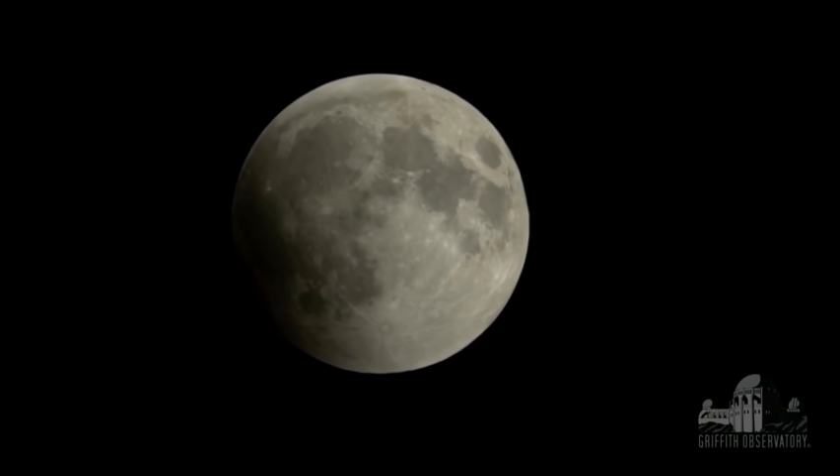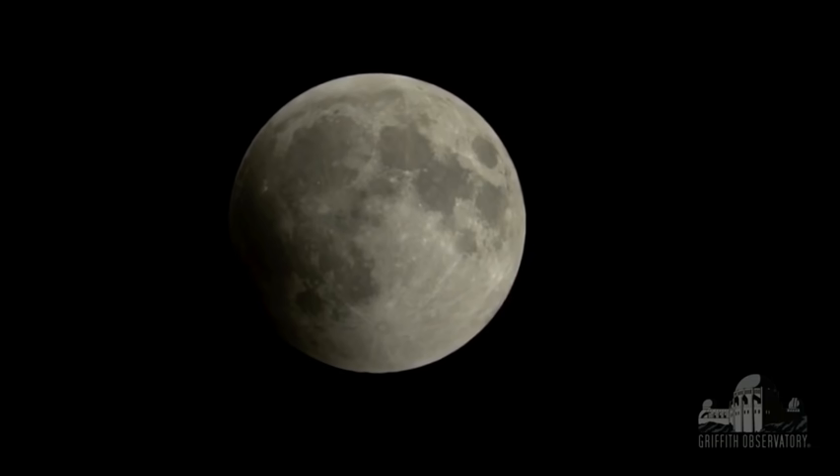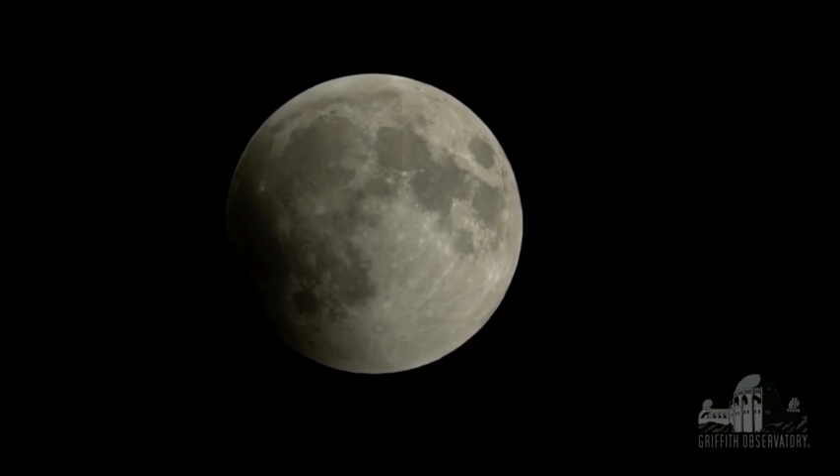Earlier tonight we had a lot of clouds and could barely see the moon, but things have cleared up quite nicely. We still have some high cirrus, but our telescope is able to punch right through that and get you this view. Hopefully it'll hold out throughout our eclipse. We're expecting totality to begin about 45 minutes after this first umbral contact. That happens at 8:41. This first umbral part starts at 7:33, which we're just a couple of minutes away from now. Totality begins at 8:41, greatest eclipse at 9:12 p.m., and then totality ends at 9:43 — so a little over an hour, about an hour and two minutes of totality to enjoy.